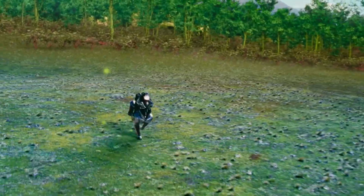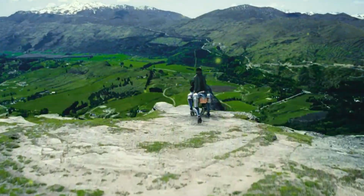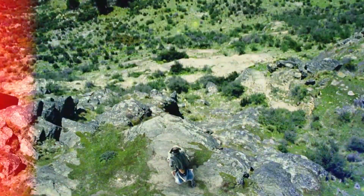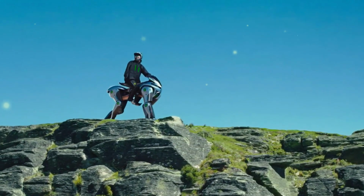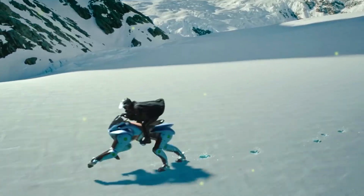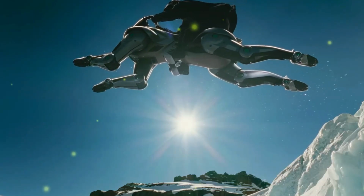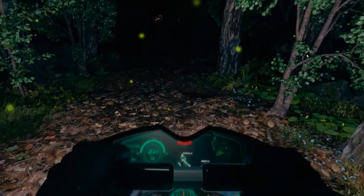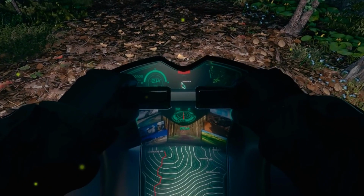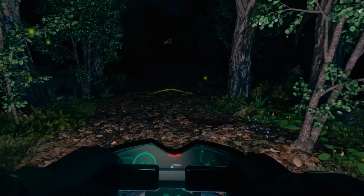At first glance, it looks like some mechanical beast out of a sci-fi epic. 4 powerful legs, rubber hooves, the gait of a living creature. But this isn't fantasy. CORLEO is real, and yes, you can ride it. Unlike a motorcycle, CORLEO doesn't roll, it walks. Each leg moves independently, climbing stairs, tackling gravel, and striding over uneven ground with animal-like balance.